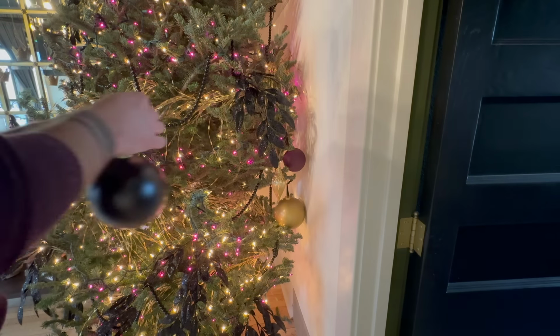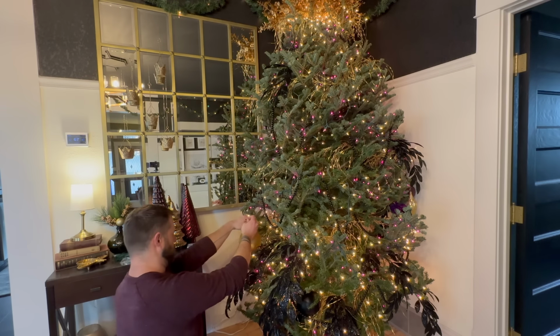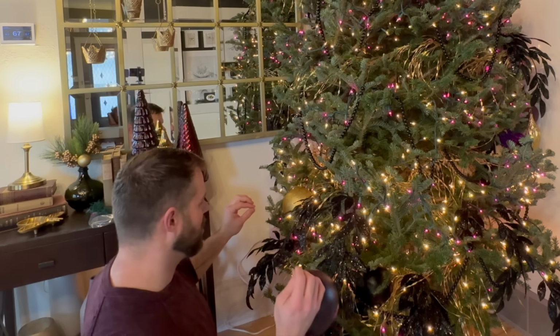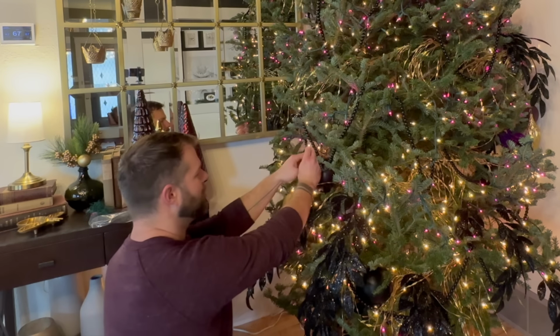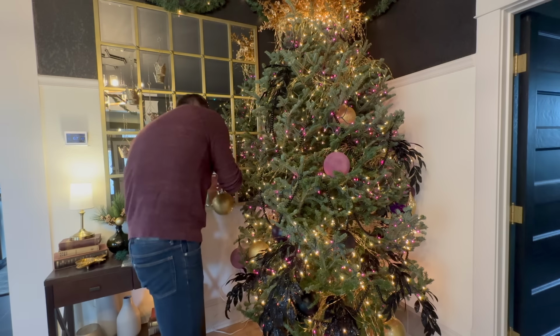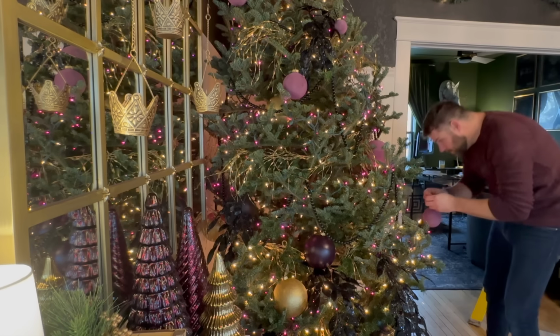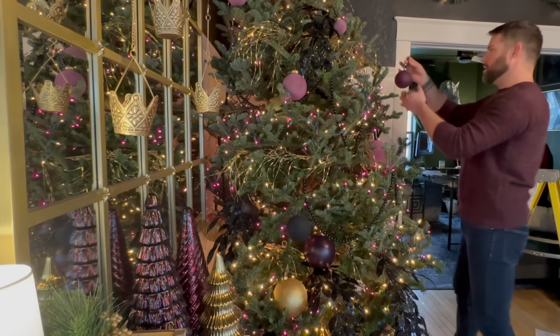That really helps to fill that space. It looks crazy on the camera. I'm also going to try to focus on having the largest ornaments more toward the bottom, just so that visual weight is sort of anchored down below, rather than having big pieces up top, which also kind of plays with your eye a little too much. Not the way that I want it to.